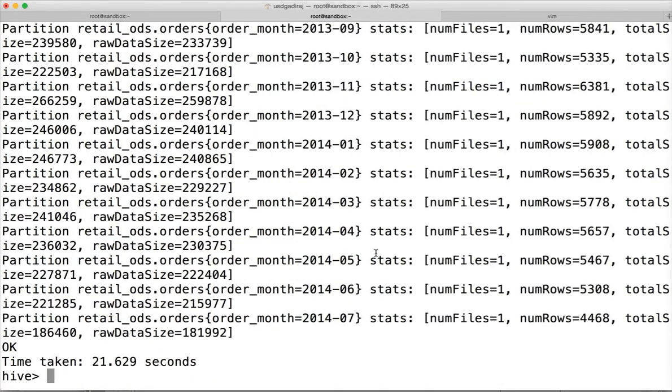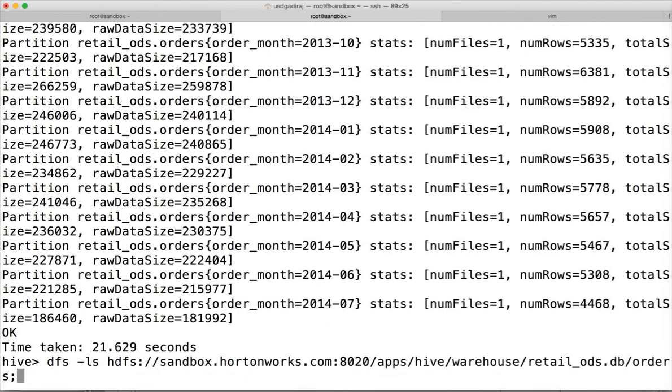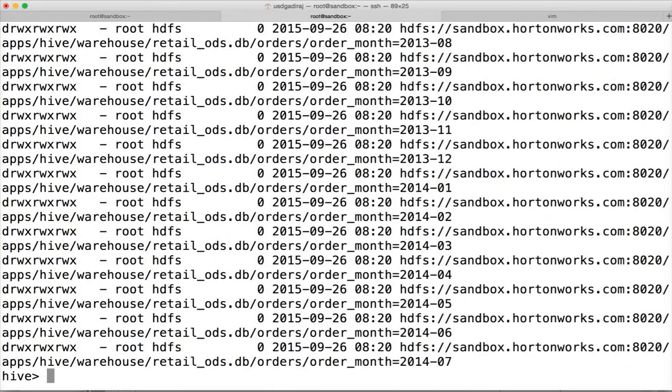That being said, now let us review the path and see we have directories for each month with the same format: the column name as prefix, then equals, and then the value for that list partition, which will have the data related to whatever month we are trying to store in the directory.